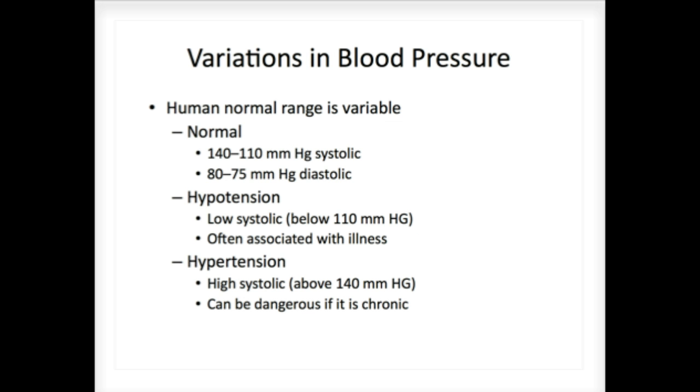Now, one thing that you want to keep in mind is we try to create an average, but it's not like we take all of the people and try to average what their blood pressure should be. What most of the medical professionals come up with is an acceptable range. Now, this has changed, actually. Normal is no longer 140 to 110. It's actually a little less. I think it's actually 130, or I'm sorry, this is the systolic. 130 is the ideal. 130 might even be the peak now. The diastolic, 75 to 80 is about right.